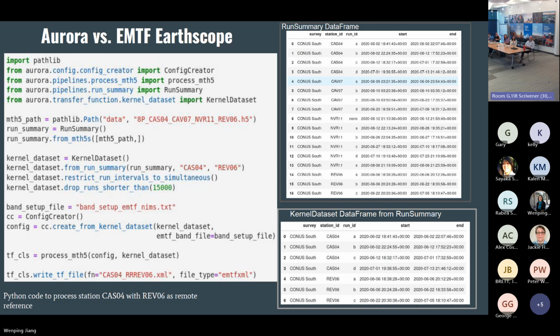You then ask for a kernel data set, and tell it which station you want to process, and whether you want a remote reference station in there. Now you've specified a data set, and then you create a processing configuration. You'll notice that the kernel data set is an argument to the create function, so it takes a look at the data set, tries to make some appropriate decisions, and gives you back a config. Then you call process MTH5, and you can write that out to an XML, EDI, or whatever you want, but you're back in that MT metadata object.